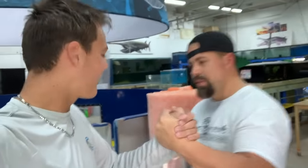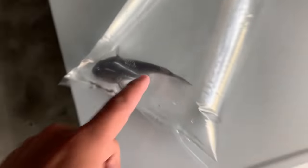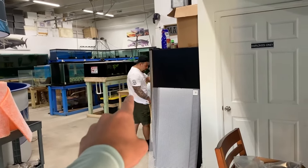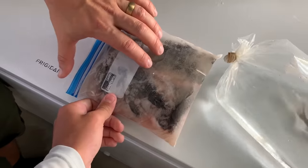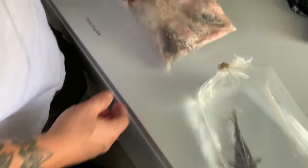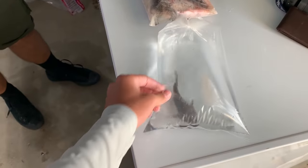You got the fish here? Oh yeah, bro — gulper catfish. Look how cool he is. I love the mouth — can't wait to feed you. He's even going to give us some feeder fish. Now, what are these? These are pretty much like goldfish but they're black salties. So the gulper should be able to swallow them whole, but if not, you can cut them in half. We'll see you at home with this gulper catfish ready to go in the tank, bagged up with 100% oxygen so you can drive home and be good to go.